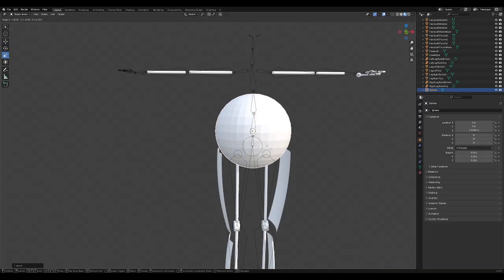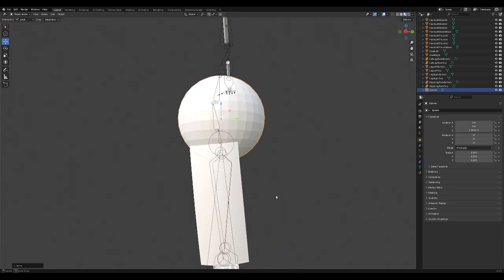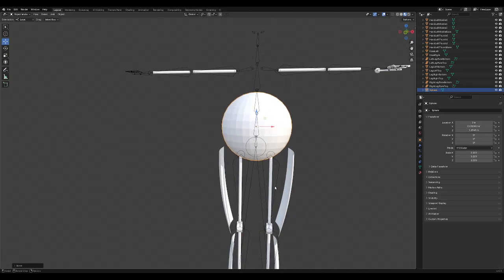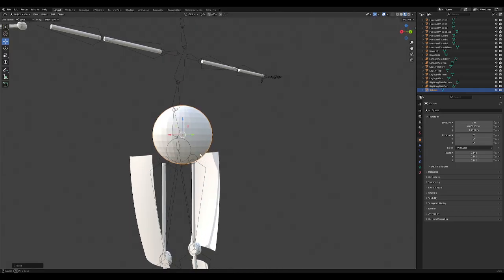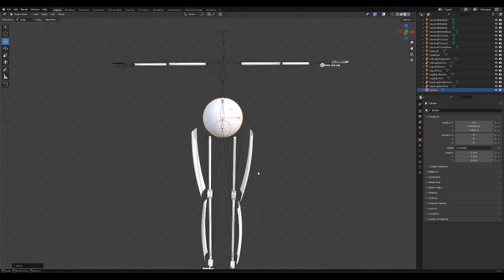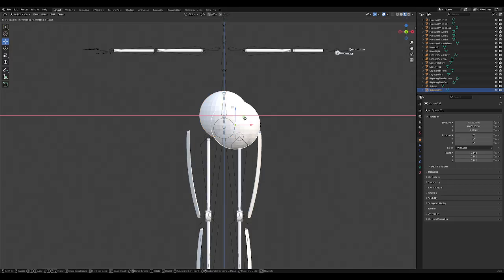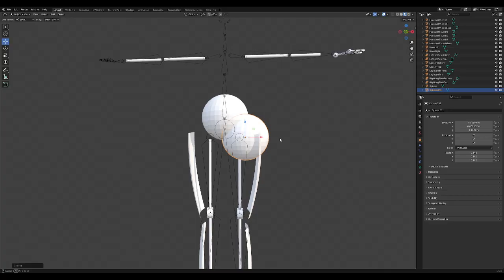But I'm thinking if I do maybe this, and then actually smaller than that. Well, maybe I use a cylinder.